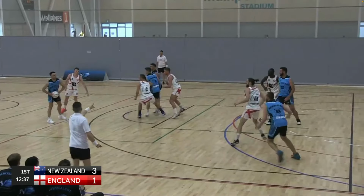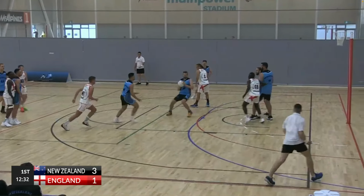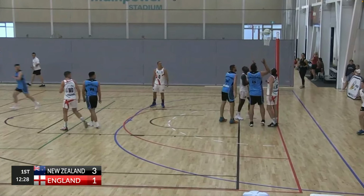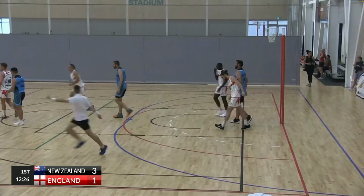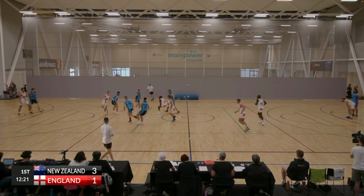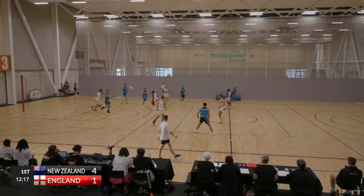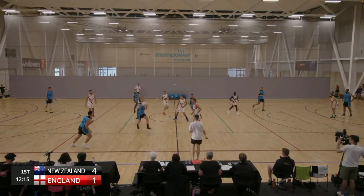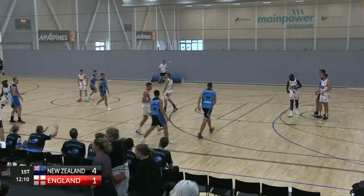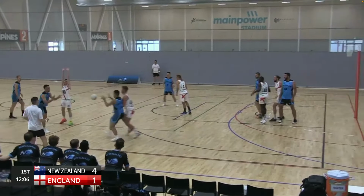Grimmer's certainly showing what he's learnt from having played with the New Zealand men's in the recent games. He's looking sharp on attack, driving really hard. I think there are a few from the New Zealand men's team, but also some others that are being given the opportunity to have a look, as Michael Munday comes out for that intercept. I'll see what the setup is like for New Zealand men's to get the ball through.